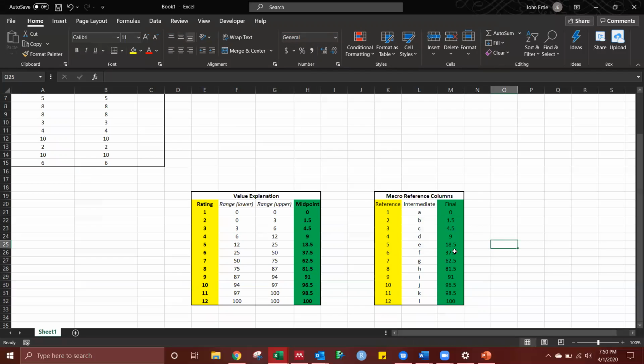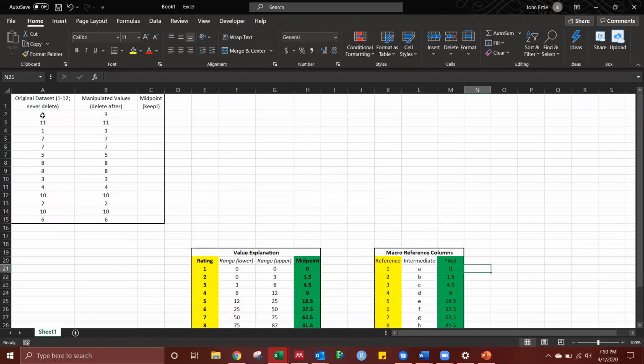The reason I have this intermediate step is because if I try to convert the number 11, it would actually read it as 1 twice. So it will put in 0, 0 in this column. To avoid that, I have this intermediate column of unique values where it can convert first before going into my final set. So basically, I'm going to run this code twice. Now, one thing you want to do is never delete your original data. So I have copied it into this column where I can manipulate the values all I want. I will delete this after, but I will use it to convert to midpoints.